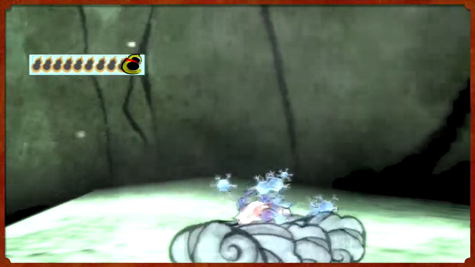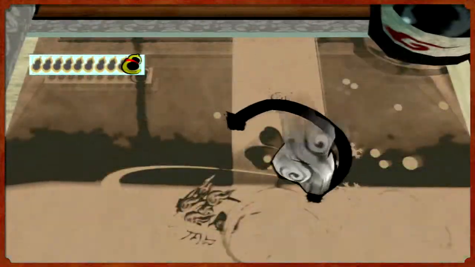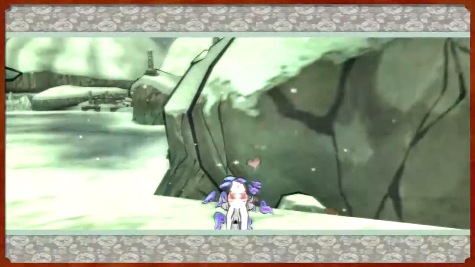Now, it's like a geode, dude. It's awesome. I am digging in the wrong spot. Still digging in the wrong spot. 3rd time's the charm. 50 praise. Got it. Did I feed these monkeys? I did not feed these monkeys either. Here, take some seed feed bags. You can have those. I don't really need them.